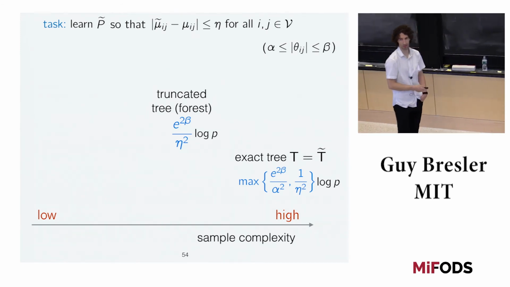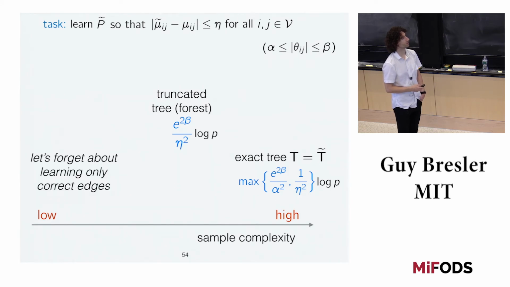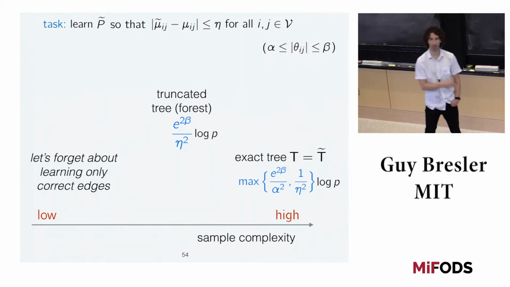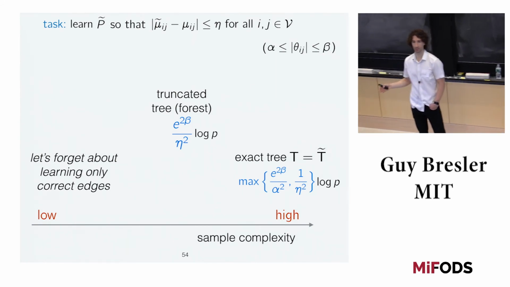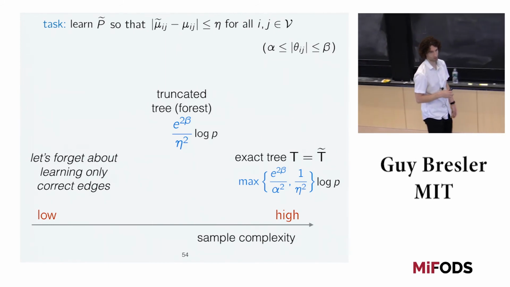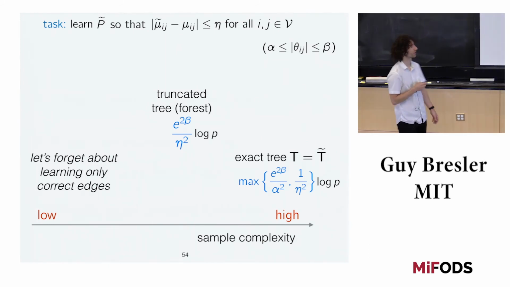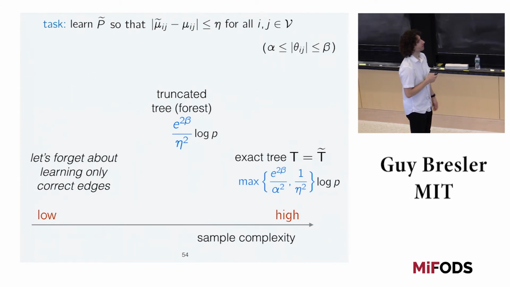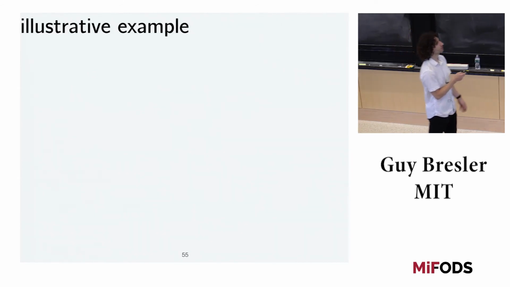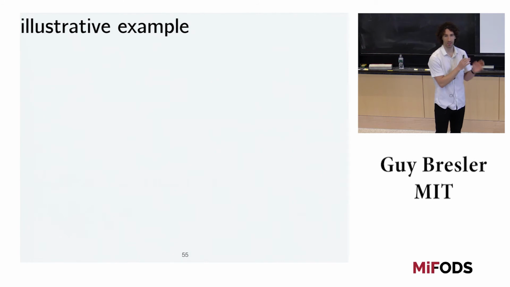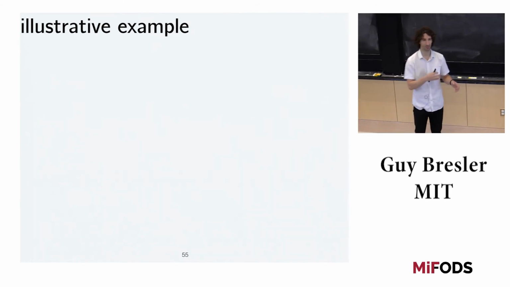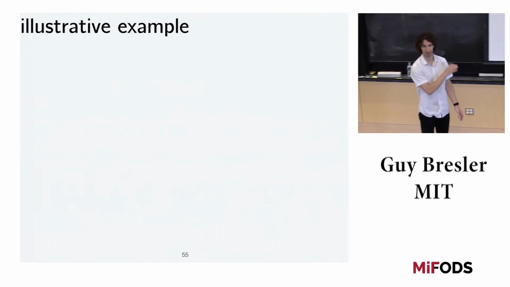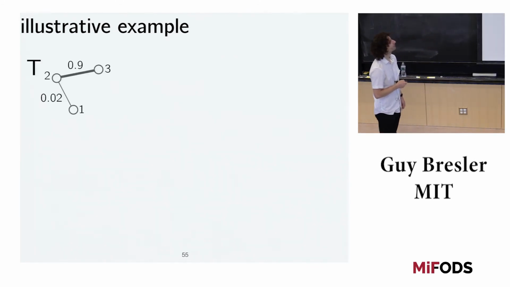Okay, so this is nice because it doesn't depend on alpha. It is not so nice because one can actually do much better by not caring as much that we learn the right trees. So at all, that we learn the tree that has any relationship to the true tree. And what I'll do is I'll just give some intuition for the important scenario that illustrates what's going on, and the proof is a complicated combinatorial extension of this simple example.